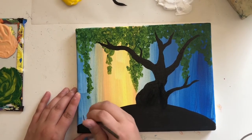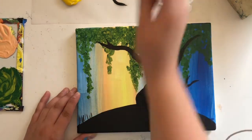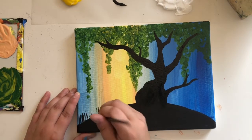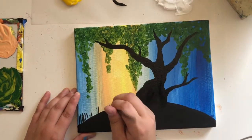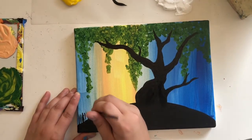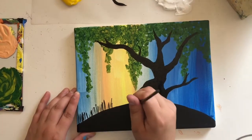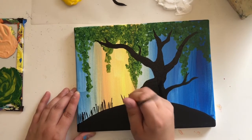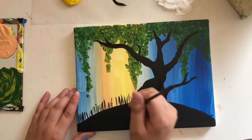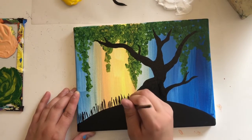So I'm using the tip of my paintbrush, and I'm making quick movements up and down and adding more paint every time it starts to look a little bit dry. I'll add a few long strands of grass, more paint. Look like it's a nice field of grass. Someone hasn't mowed in a while, nice and long. I like to add paint as soon as it starts looking dry to get that nice dark line. Go over any parts that don't look dark enough.